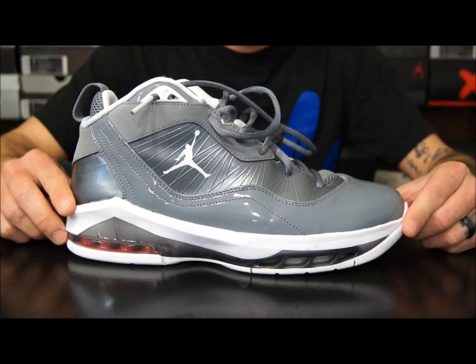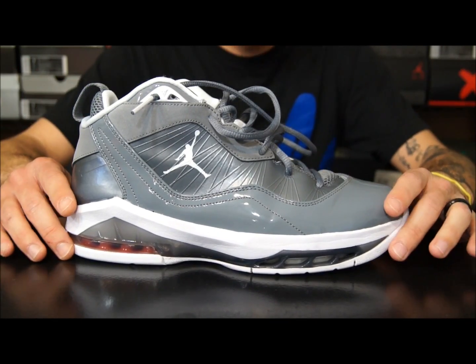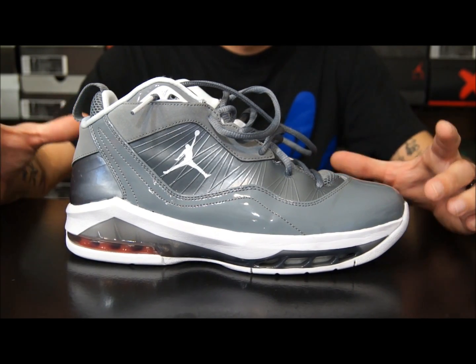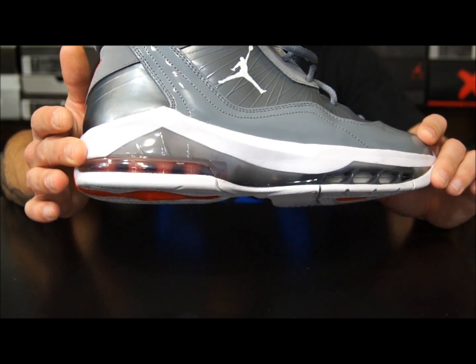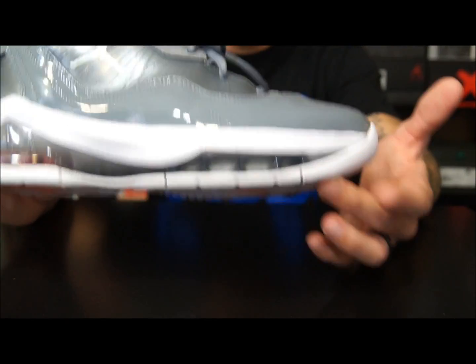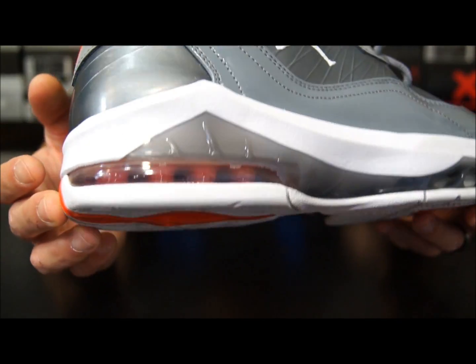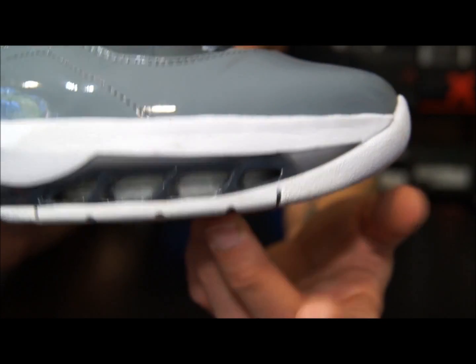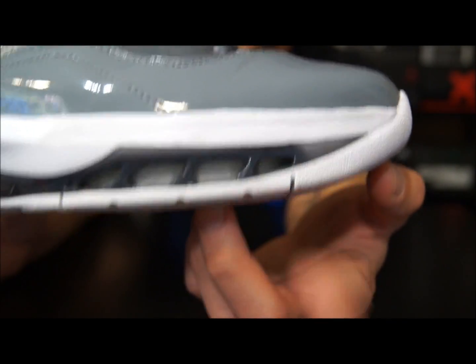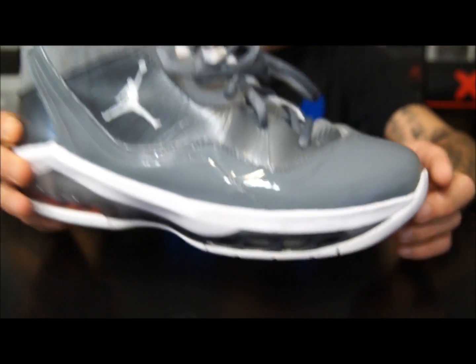As far as cushion is concerned, this is one area where I will actually give the shoe a perfect score. I typically do not like mixed combo units, meaning one cushion in the back and a separate type of cushion in the front. These feature an airbag in the heel and then a 10mm zoom bag in the forefoot. These are huge zoom bags, and I typically don't even like this type of zoom bag. I like the thinner ones.